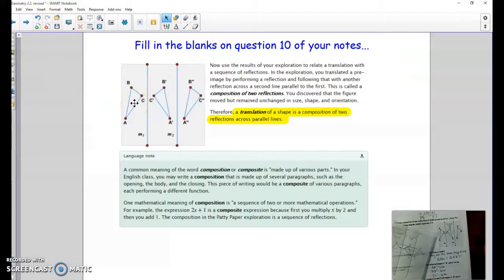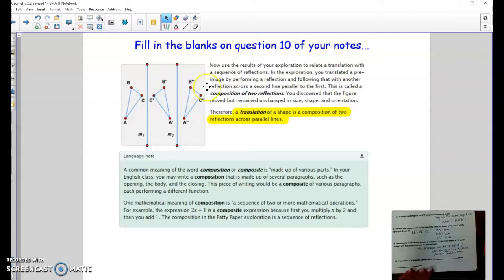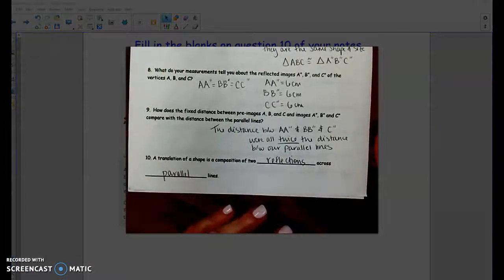So let's fill in the blanks for question 10 in your notes. And it's highlighted on the board here. It says, therefore, a translation of a shape is a composition of two what? Two reflections across what type of lines? Parallel lines. So your blanks on your notes, you should have reflections and parallel lines.